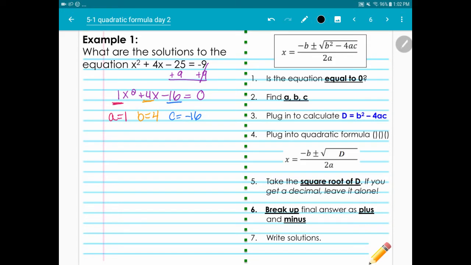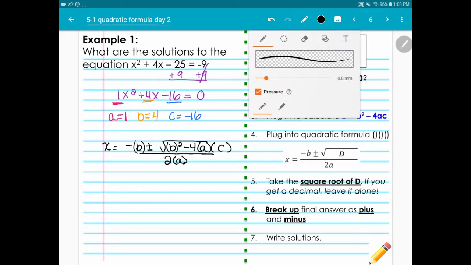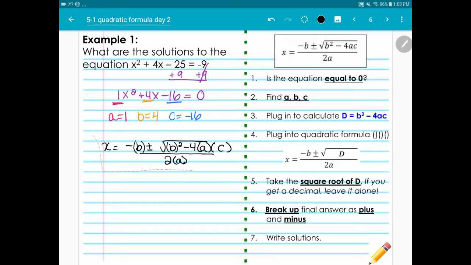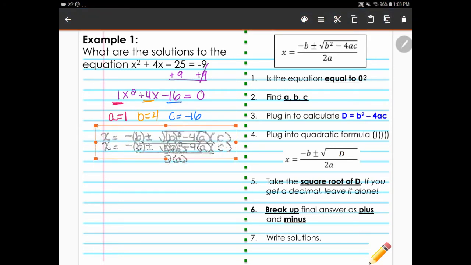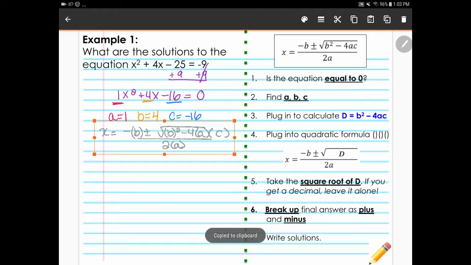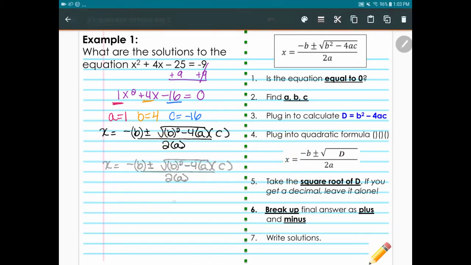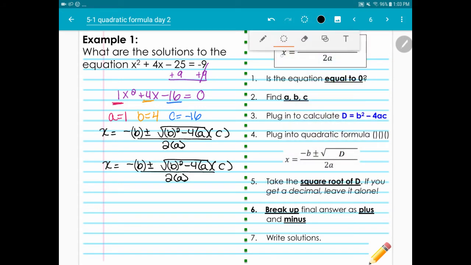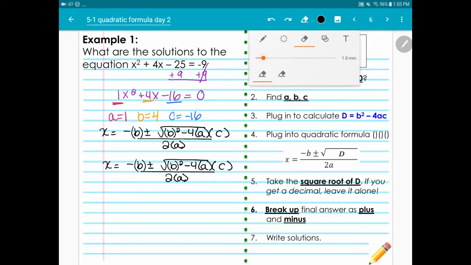So I'm going to start by plugging it into the entire equation. All right, and then as I go, I'm just going to kind of replace this. So instead of, let me copy and paste it first. All right, so now instead of these letters, let me make that a little smaller.